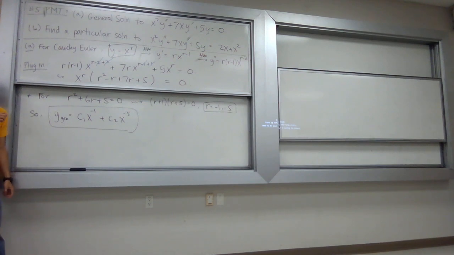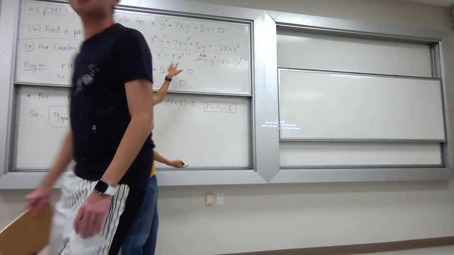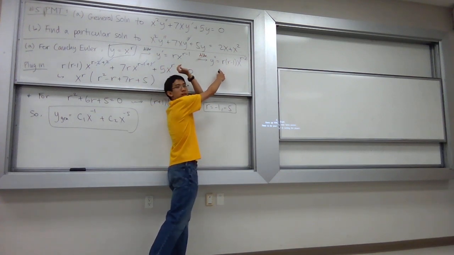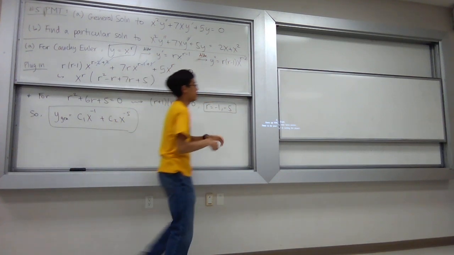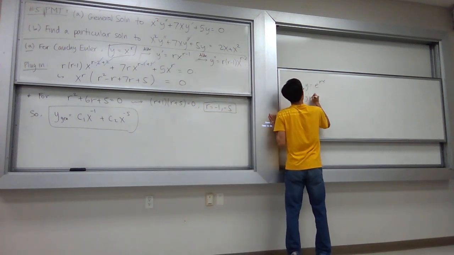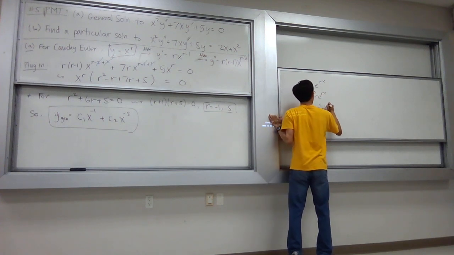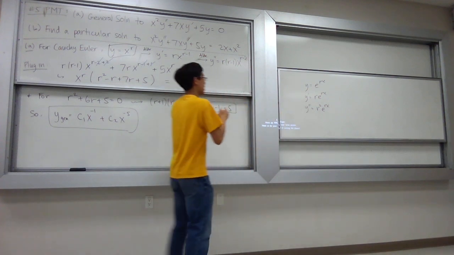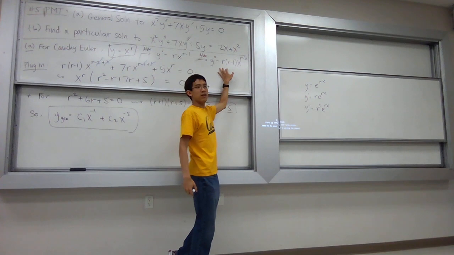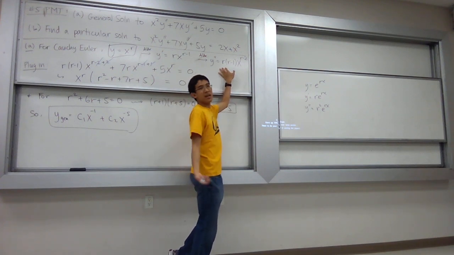Any difference between this and y equals e to the x? The derivatives will end up being a little bit different. But when we use the exponentials, if we use y equals e to the rx, then y prime is r e to the rx, and y double prime is r squared e to the rx. For example, if we look at the second derivative, that's not the same coefficient. This is r squared minus r.